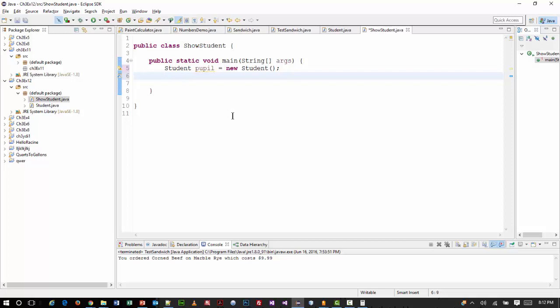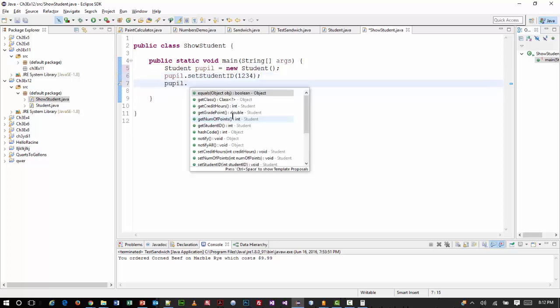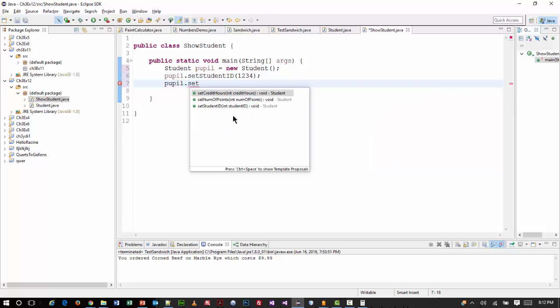All right, so we're going to do pupil dot set ID. What's the ID number going to be? 1, 2, 3, 4. That works for me. And then we're going to do pupil dot set credit hours. Or let's do points first.